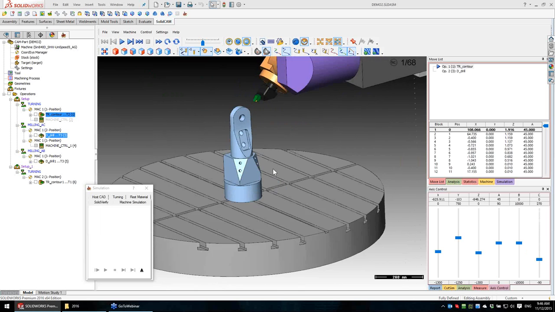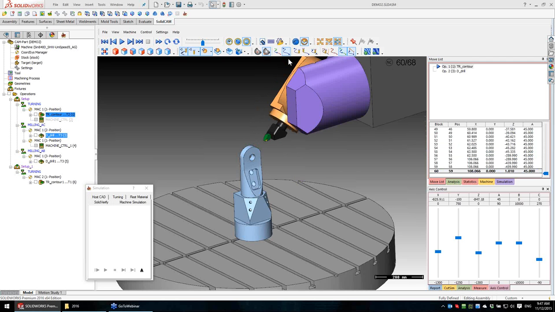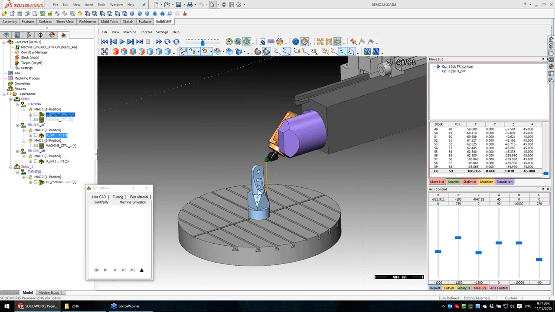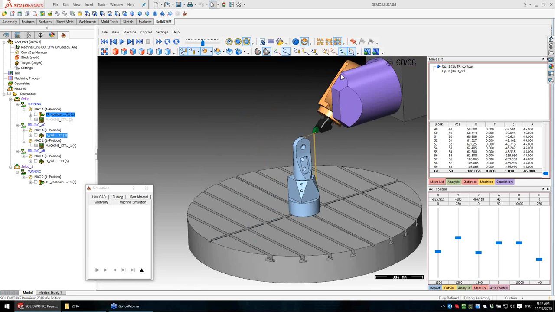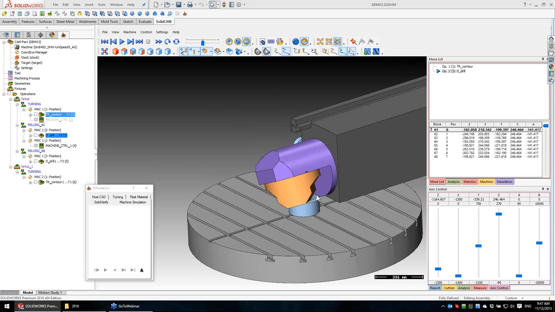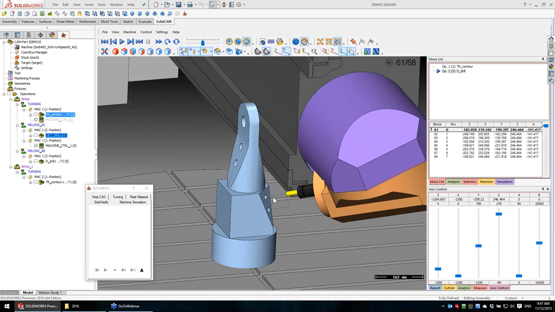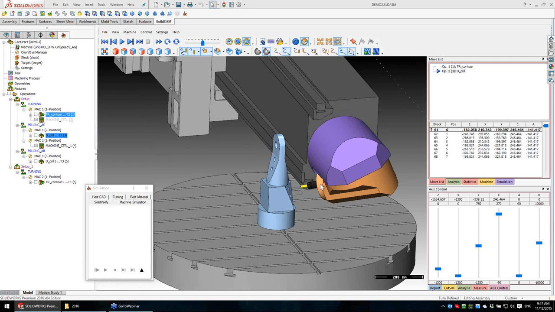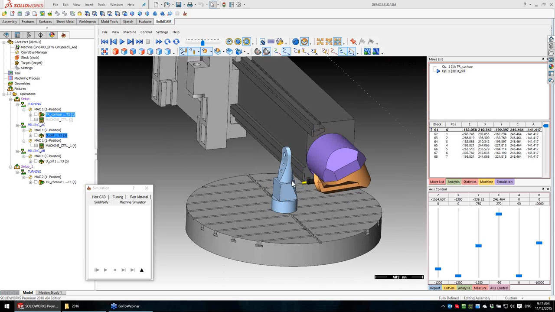So we can turn, as I already said before, we can turn on this machine. It's a simple finish operation. And the next operation is drilling here on this face. But in order to bring the tool perpendicular to this face and to drill, I select milling A and C. That means axis on the head. And that's what happened. Machine simulation brings the axis exactly with the tool in the correct position, but they are out of limits, and we can have a collision. It's not a good case. We cannot really machine this part at this angle.